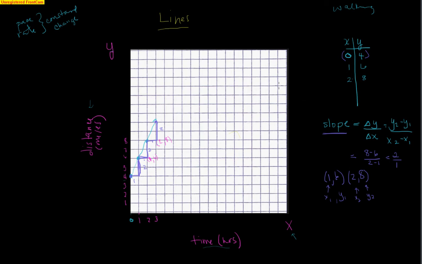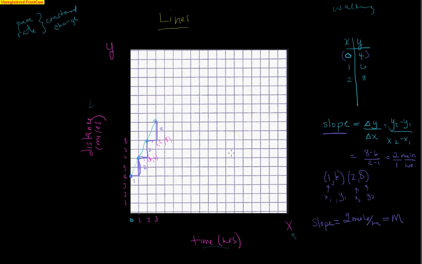And as you remember, your y variable is distance, miles, and your x variable is your hours. So in other words, what does this 2 miles per hour mean? 2 miles per hour is how fast I'm walking. Walking 2 miles per hour, and that's what we call the slope or the rate of change. Or sometimes, as you may remember, we use the letter m to denote slope.